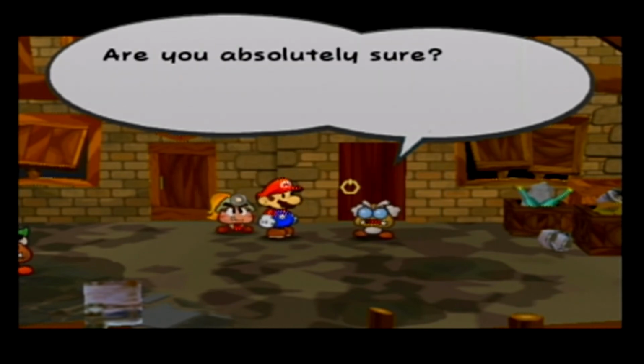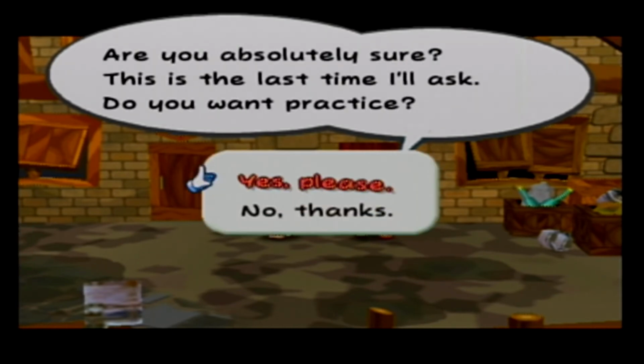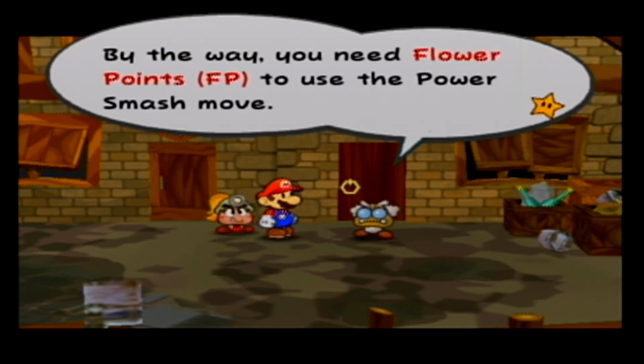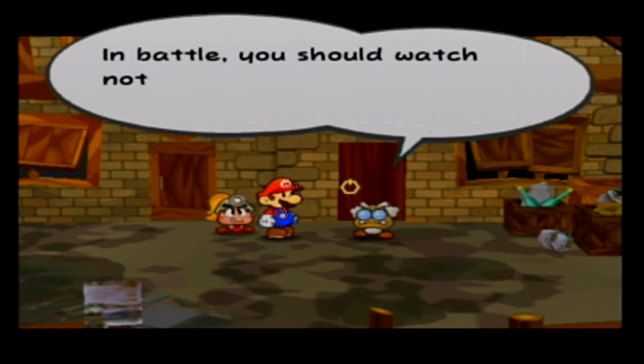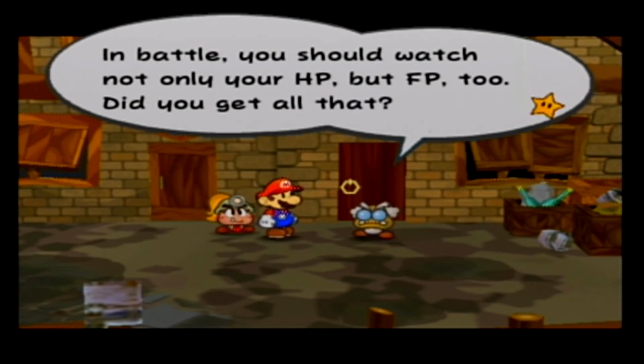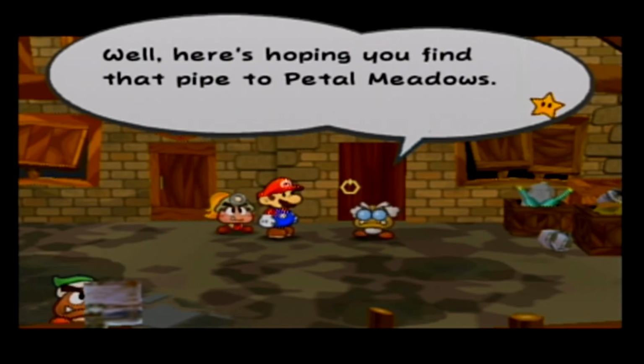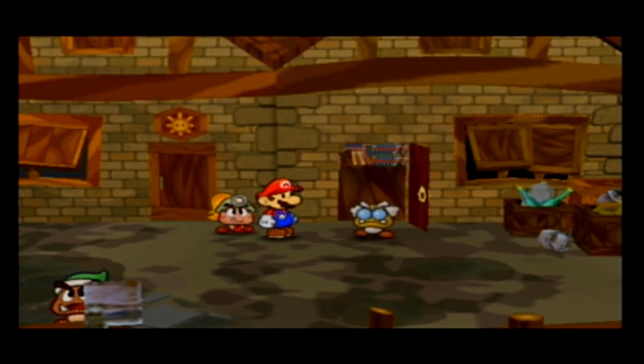No thanks, I know how to do that. Are you absolutely sure? This is the last time I'll ask. Do you want to practice? No thank you. By the way, you need flower power FP to use the power of smash move. In battle, you should watch not only your HP, but FP too. Did you get all that? Well, there's hoping you find the pipe to Petal Meadows.